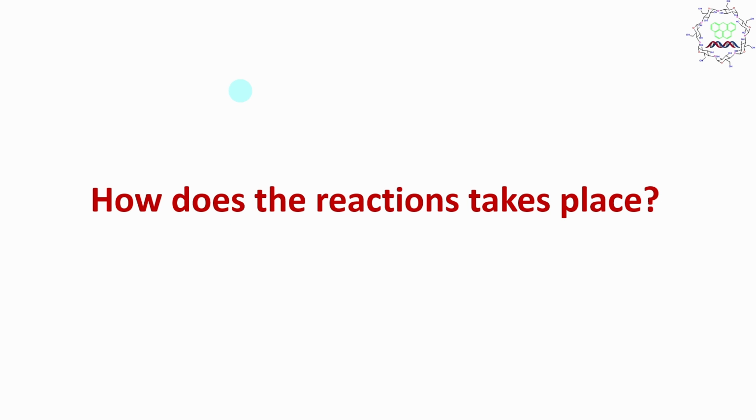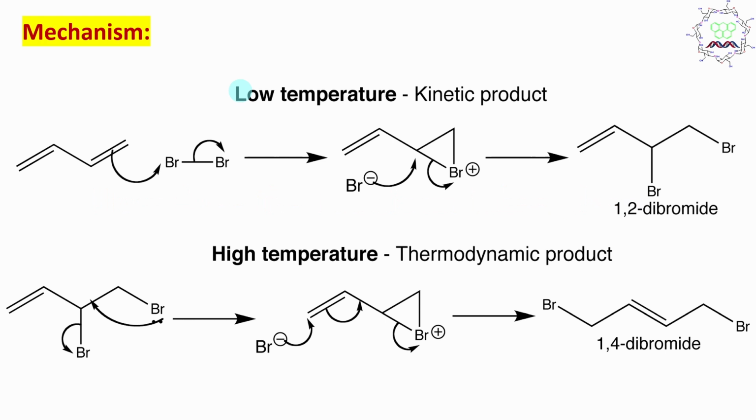Now your question may be, sir, how does the reaction take place, what is the mechanism? Look here. At low temperature, reactivity dominates. If you look at bromine, it is a halogen, group 17 element, and is electron deficient. It needs one more electron to attain the nearest noble gas electron configuration. So what will happen? This double bond will attack. By the way, I've already discussed this attack, the bridge bromonium ion formation, in a dedicated lecture. Please visit for further learning. So this double bond attacks here.